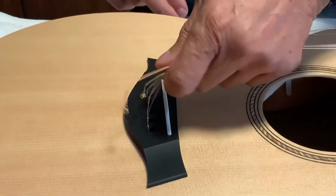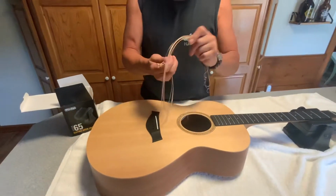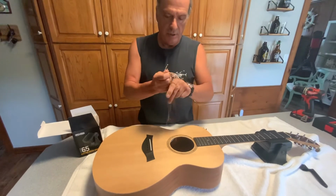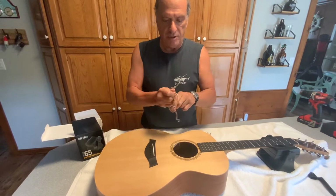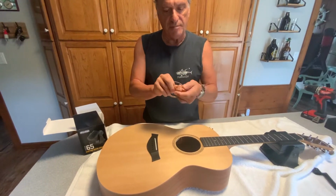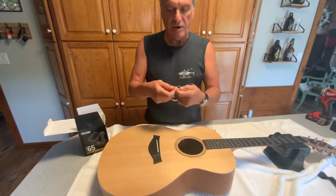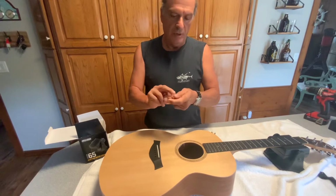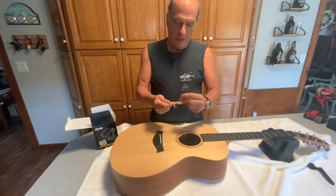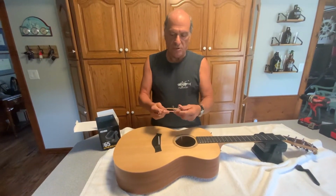And then once you've got that, it should be a matter of grabbing and wiggling the strings until all the strings come out. So what we'll do here is we'll just go ahead and wind these strings up into a circle, kind of tighten them on each other, and then go ahead and throw them away. Normally strings should be replaced about every 40 hours of playing, or if there's noticeable wear and tear on the string, corrosion from the oil from your hands or dirt or other things. Elixir strings are known to last about 3 times longer than normal strings.